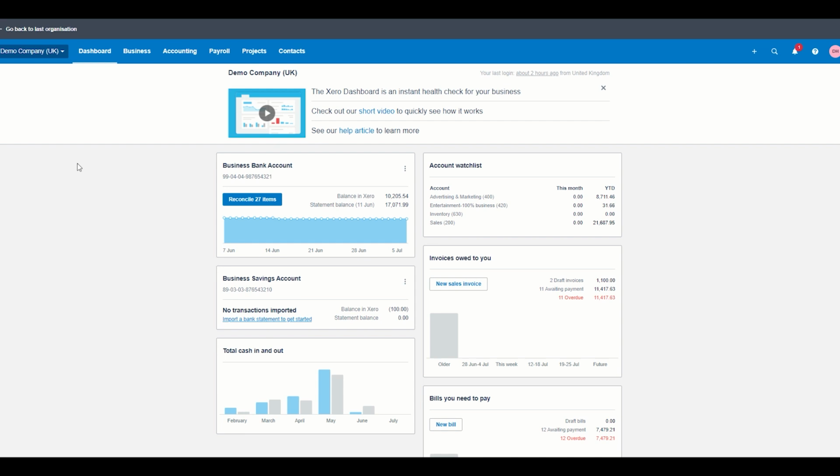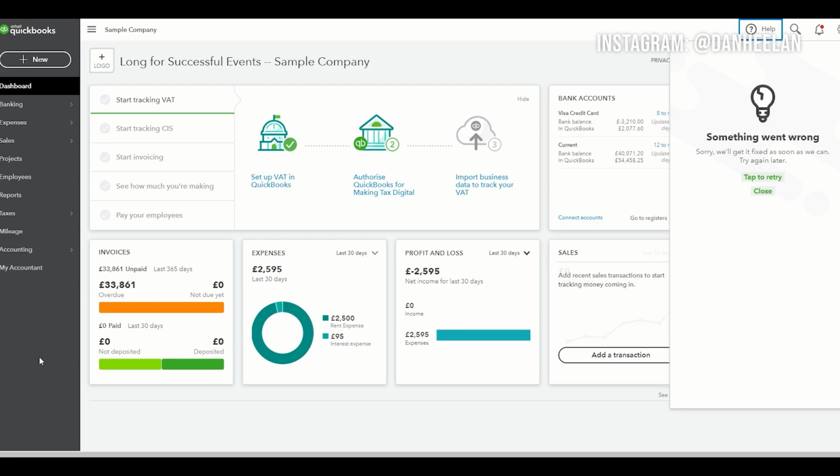And of course, I suppose one other final negative, as it were, a minor one towards Xero, is that some things are more difficult to adjust, aren't they? So yes. As in, if you needed to change the date on an invoice, but it's already got a payment, you have to delete it, and there's a few other steps you need to take just to amend the date. Whereas with QuickBooks, it is so straightforward.